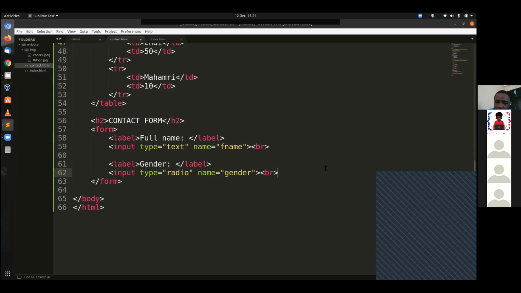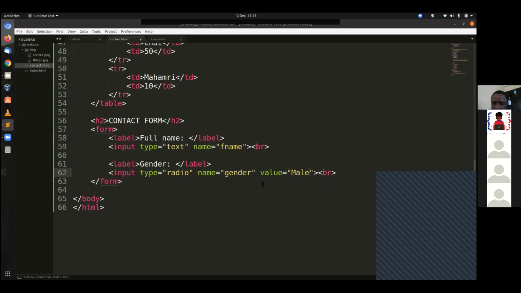Probably you give the person the option to select between male and female. So here we can have gender, the name is gender, then we can do value.